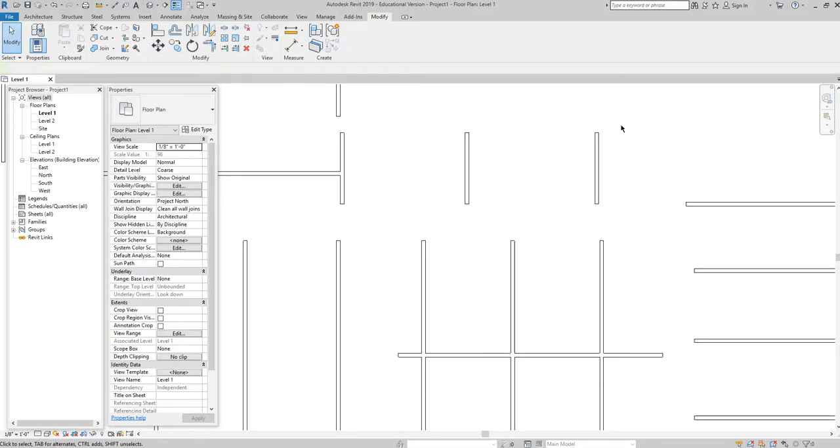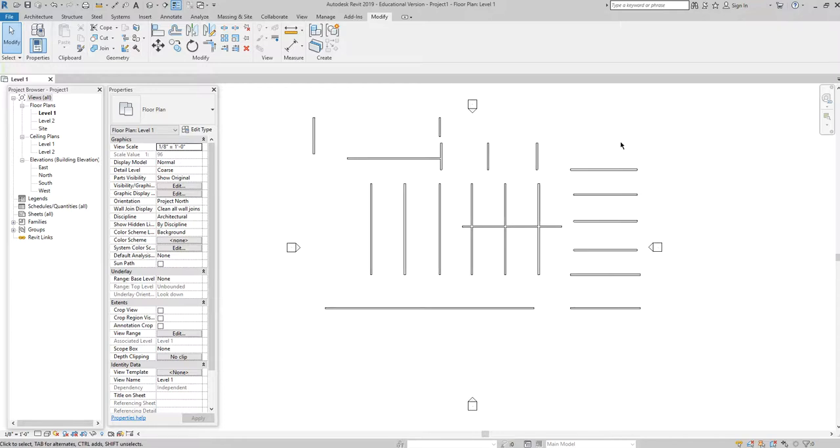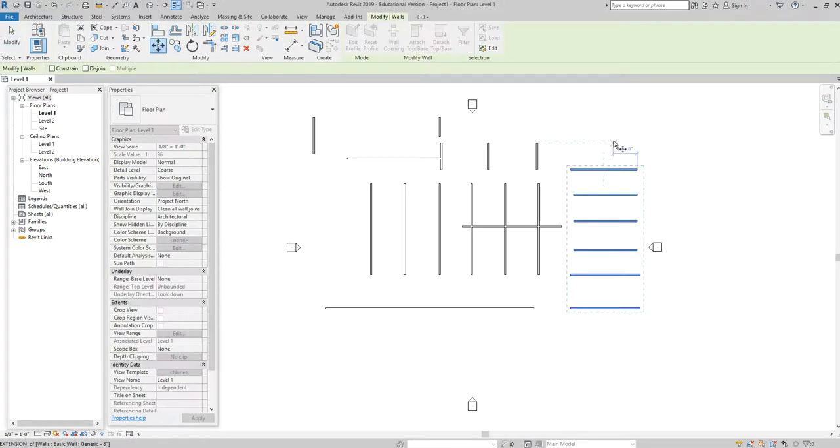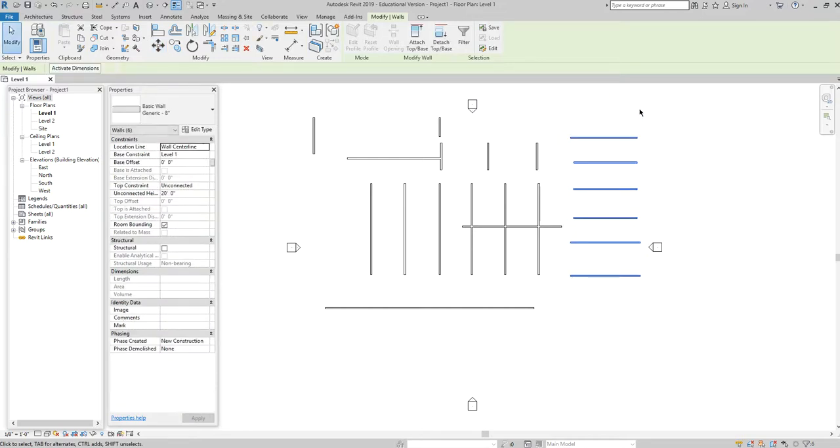Okay. So that's how we're going to move items. And you can move one item or you can move multiple items at a time, right? Move is really, really easy to function with. So I could, for example, grab all of these items at once. Okay, click on move, click, come back over here, specify my base point, click, move in the direction I want to go, type in 15 foot, enter, and I've just moved my objects. Okay.